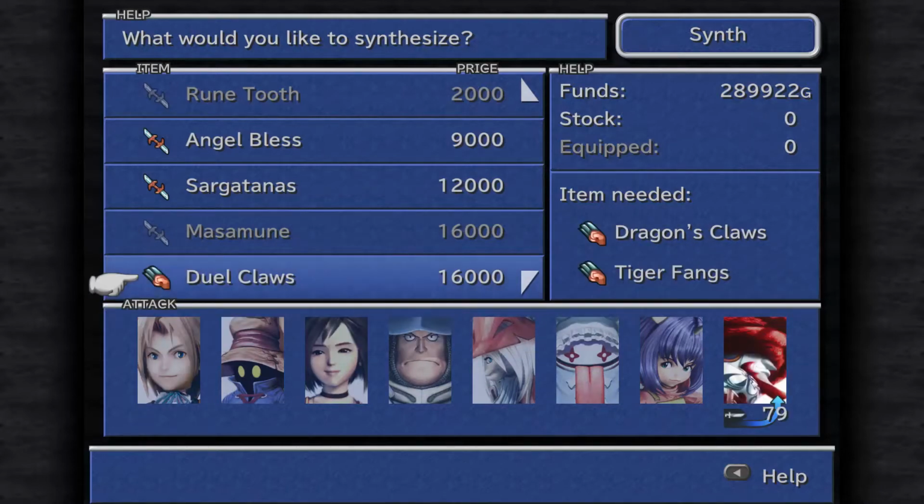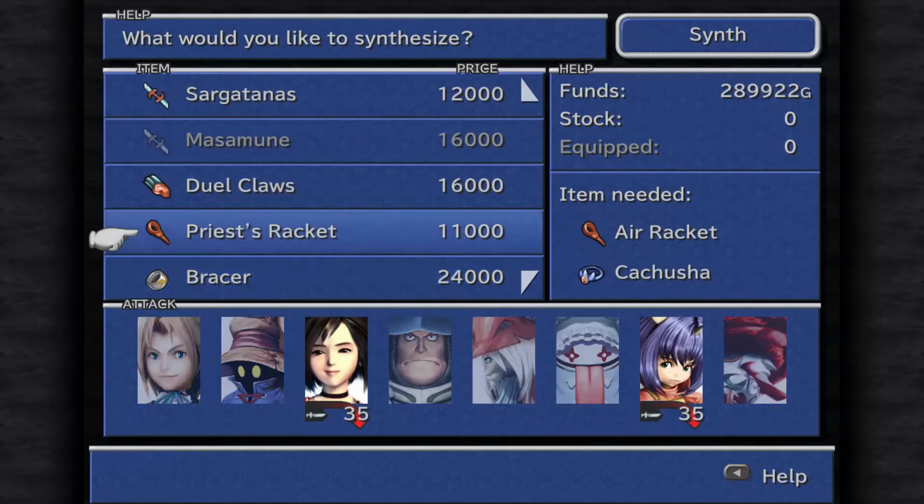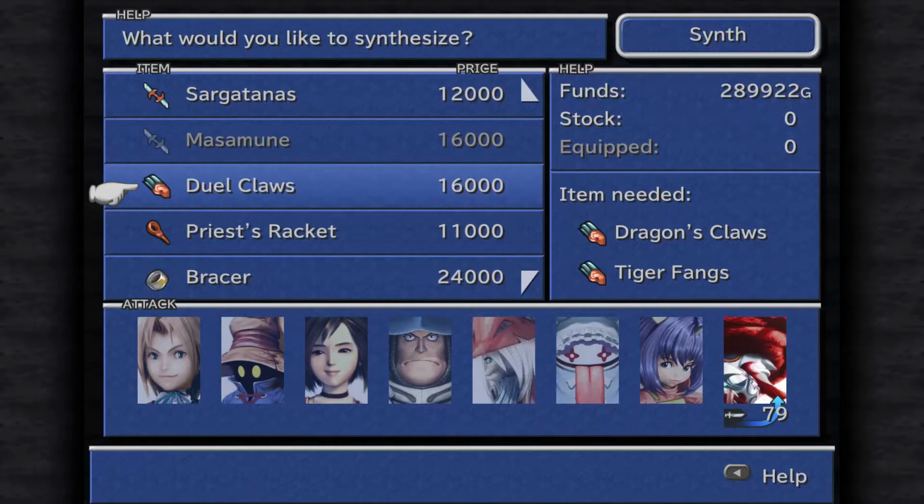However, the dual claws is one of those things where you really have to think about it, because if you are really set about getting at least one of every item, you can't synthesize the dual claws. There's only one copy of the dragon's claws in the game, and it was in a chocograph reward. So if you want one of every item, then you'll have to hold off on the dual claws and steal them from a boss later.